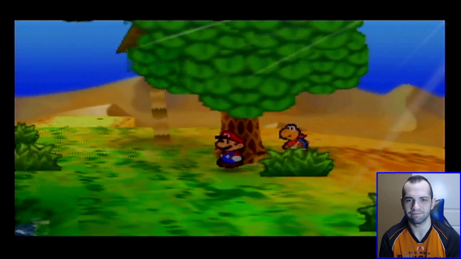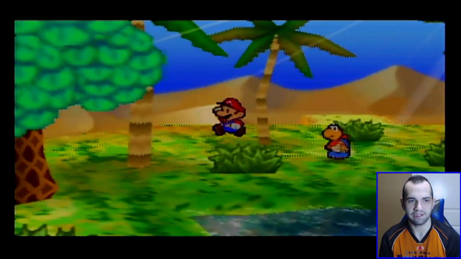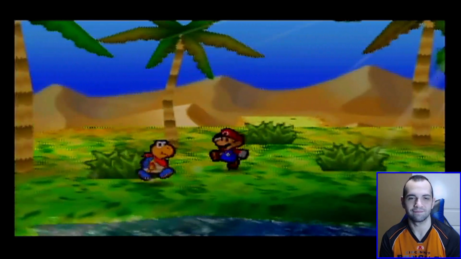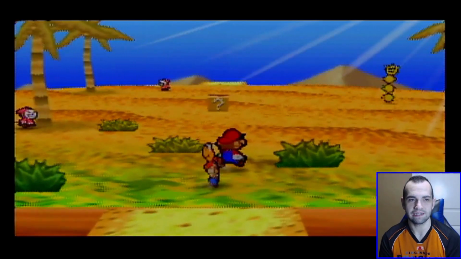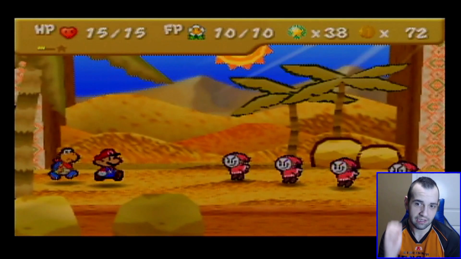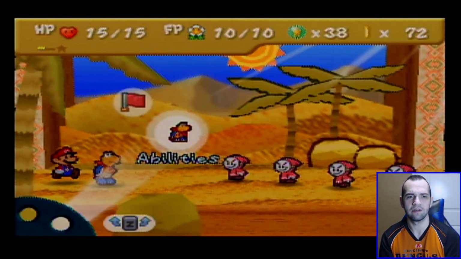Goodbye, lime. Is that what the other one gave us too? Oh, a lemon. Cute. We need some more inventory space. How'd he see us from way over there? So we'll fight this little sucker. Whoa, we'll fight these little suckers.